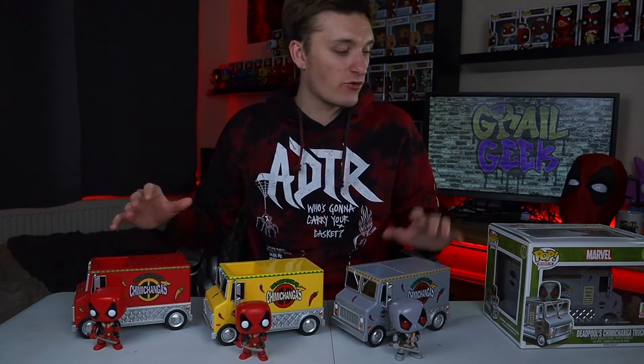Okay, so for the next part, we do have Deadpool's Chimichanga trucks, as you can see here. Again, my boxes for these are now deep in storage, but I do have one of them here to show you, which is the alternative sticker variant to this one.